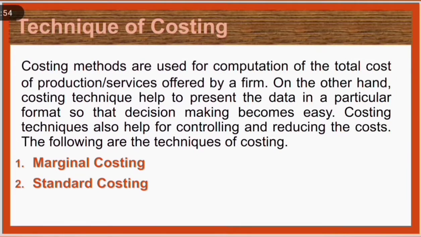Techniques of costing. Costing methods are used for computation of the total cost of production or services offered by a firm. On the other hand, costing techniques help to present the data in a particular format so that decision making becomes easy. Costing techniques also help for controlling and reducing the costs. The following are the techniques of costing. Number 1, marginal costing, and number 2, standard costing.